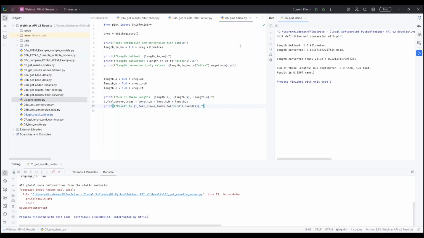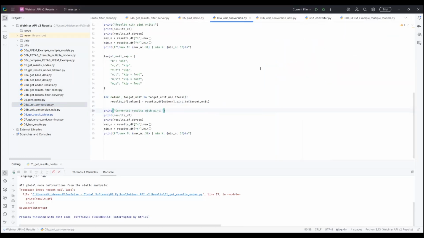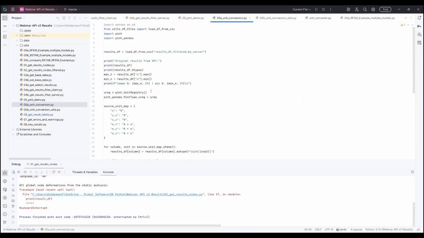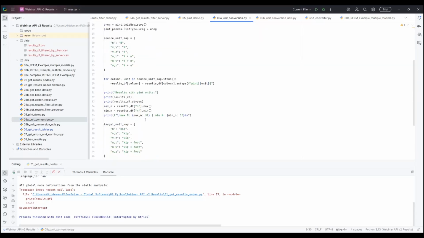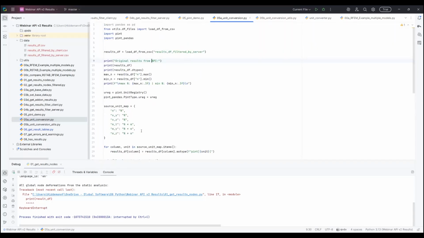But we have data frames and want to handle it in a bigger style. How could we achieve this? I built a small introduction example here. So what we are doing now is, I just have a loader that provides me my results data frame again from this saved version here. And we print out the original results to remind us what we have here. And I will do this several times over this example.